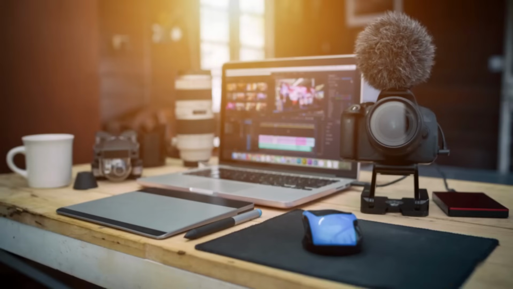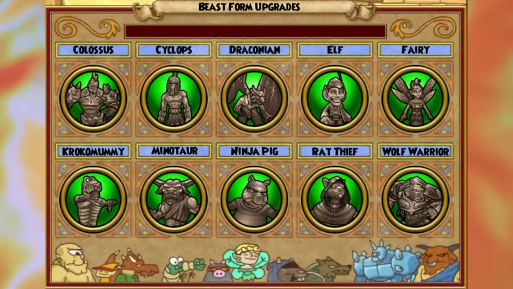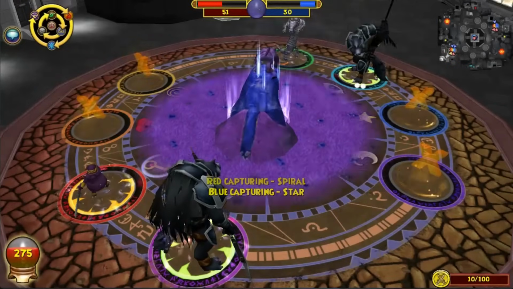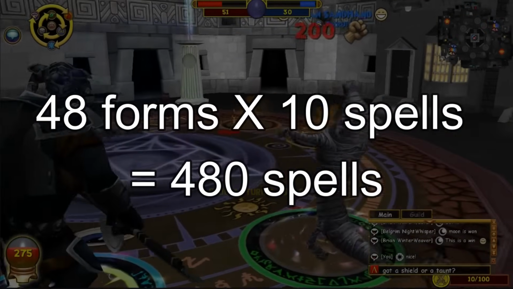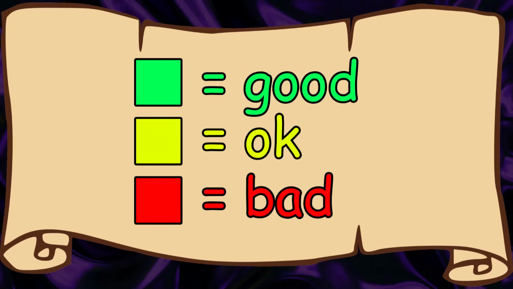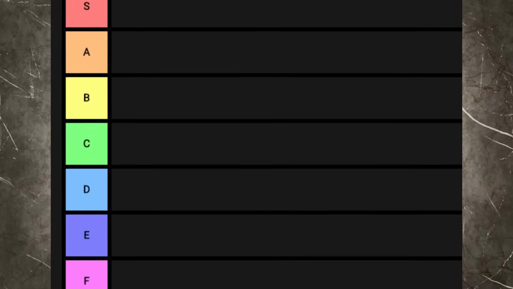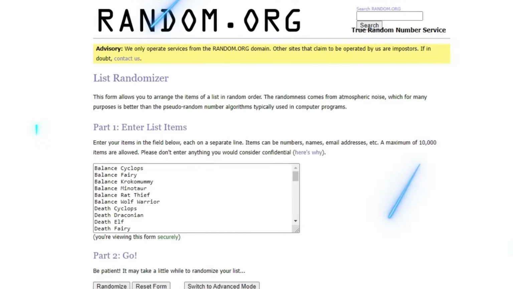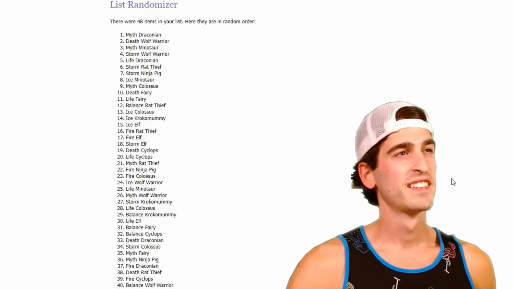Here you go. Now, just because I really want to torture myself, not only will I be analyzing all 48 forms, but I'll also be going over every form spell. Each tier 5 form has 10 spells, so if you do the math, I'm about to go over 480 Beastmoon spells in detail. And I'll be assigning each a rating of good, okay, or bad. So in a way, this video is almost like a tier list of tier lists. Oh, and lastly, I'm gonna randomly generate the order I cover each form in, to make it more interesting. And there. Let's begin.